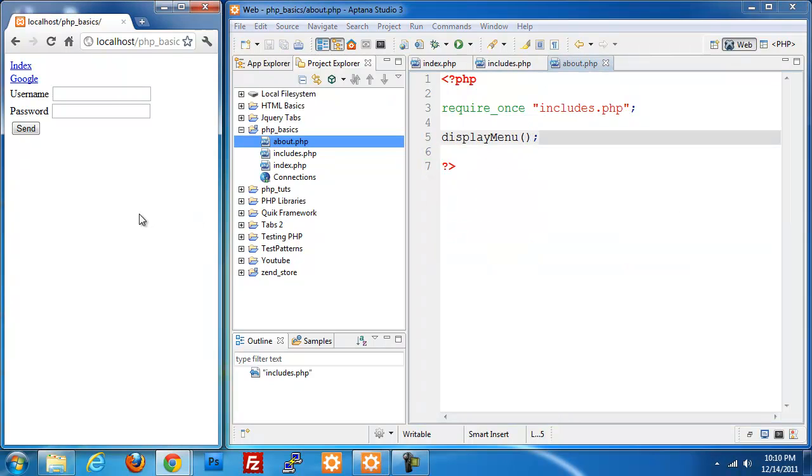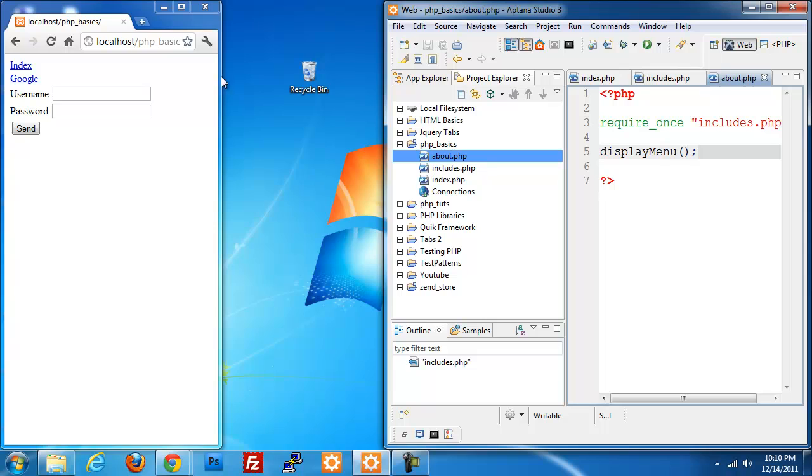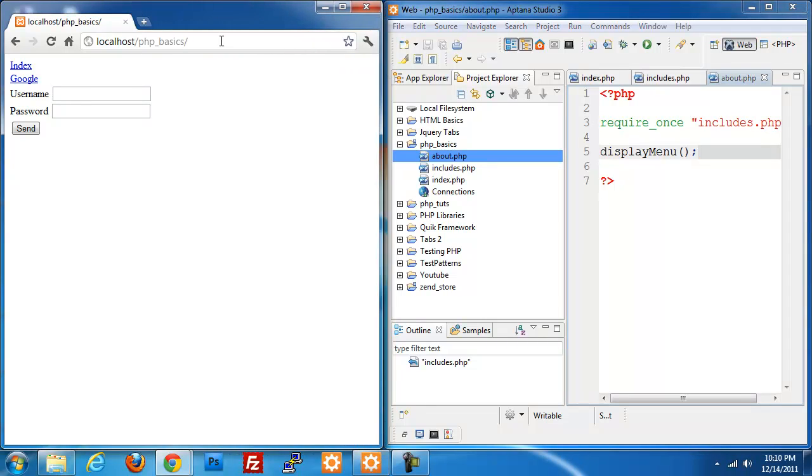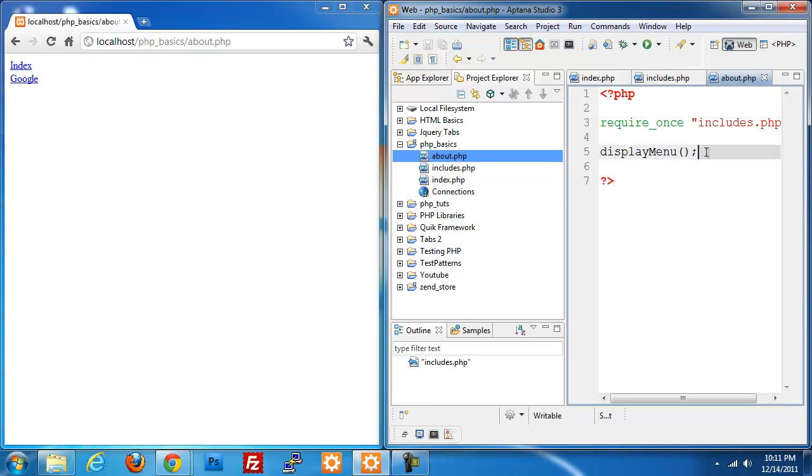So now in our index file, oops, let me make this a little bit bigger so that I can read it. We'll do about.php, and we get our index and Google. All that we're doing is calling that same function.